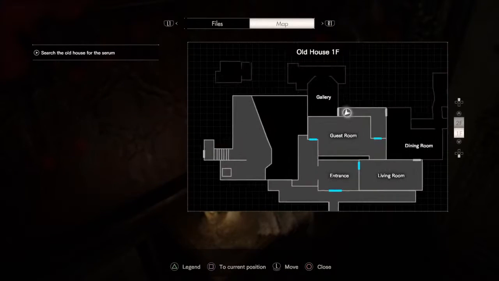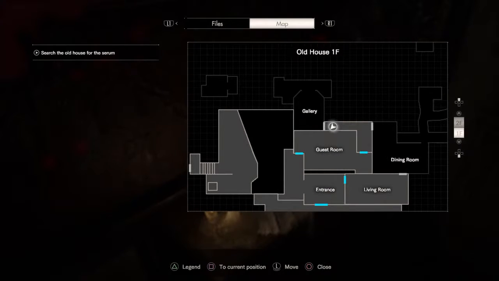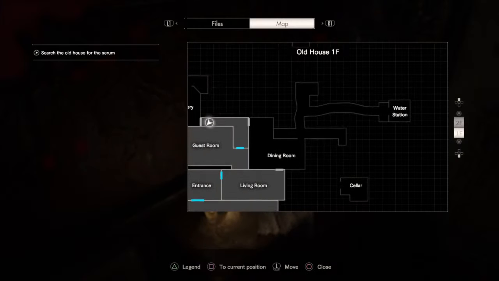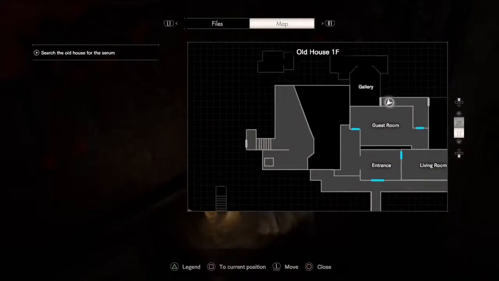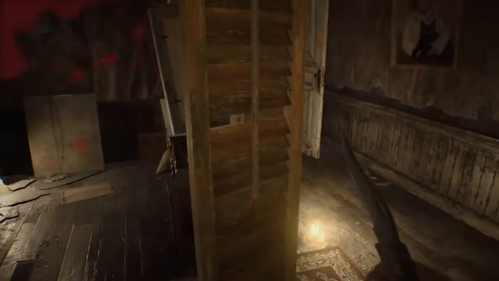The map. Alright. Water station. We have to go here, I think, if we're gonna get the serum. Cause that's what I remember. Nothing here. We need the. Oh shit. We gotta look for the spider statue. At least we know what it looks like though.